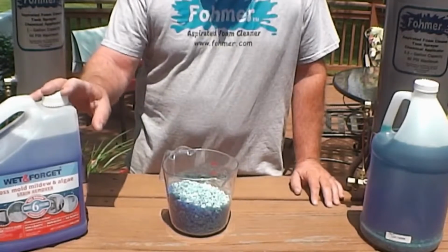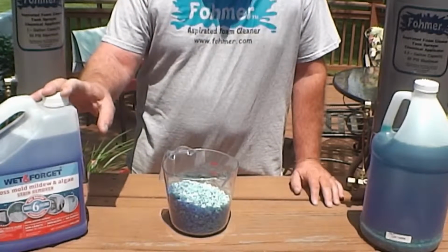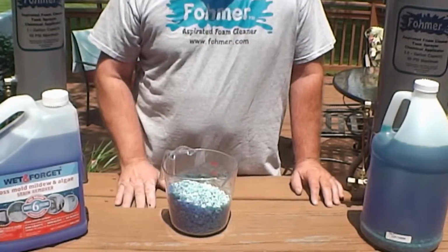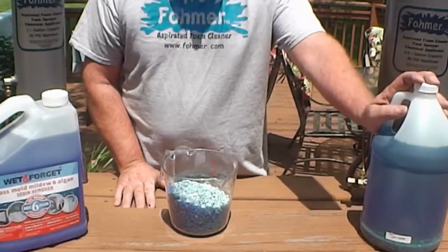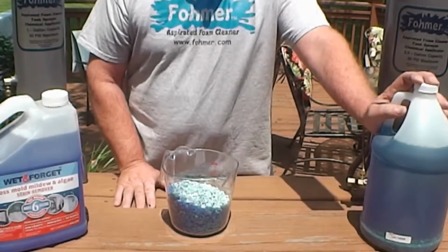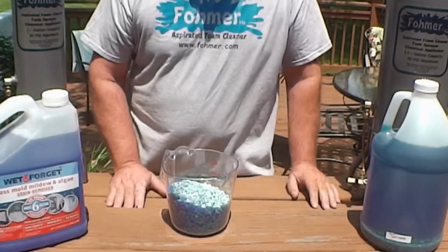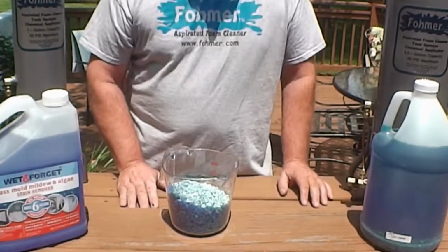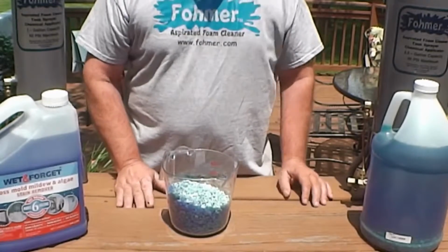Now, the active ingredient in this Wet & Forget is alkyl dimethyl benzyl ammonium chloride. And who knows what that is or what its effects are. On the other hand, the active ingredient in this copper sulfate is a whole lot easier to understand. It's just plain old copper. And I didn't invent this, or its use as a fungicide. Folks have been using copper sulfate to prevent and clean algae, mold, and fungi for over 50 years.